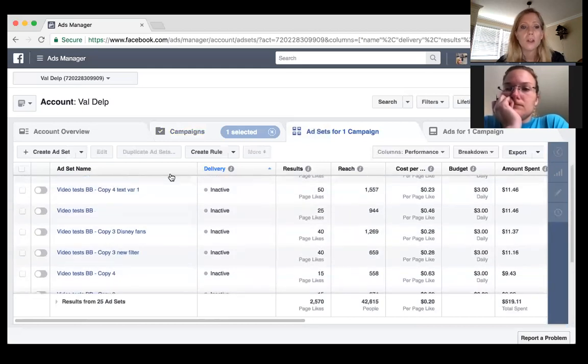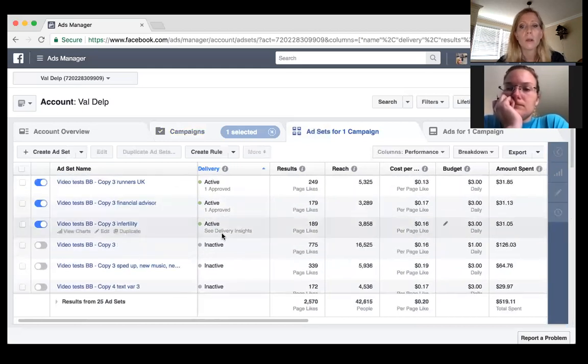And then there's a couple other steps that go through. Right now I'm at the point where I have my winning ad, meaning it was the lowest cost per like that I could achieve between all of the 10 that I set up. And there were a couple other steps in there of retesting a couple of variations of that winning ad. Now I'm on the final step where I'm testing this with specific target markets. Again, we'll get more into that later, but I just wanted to show you what this looks like.